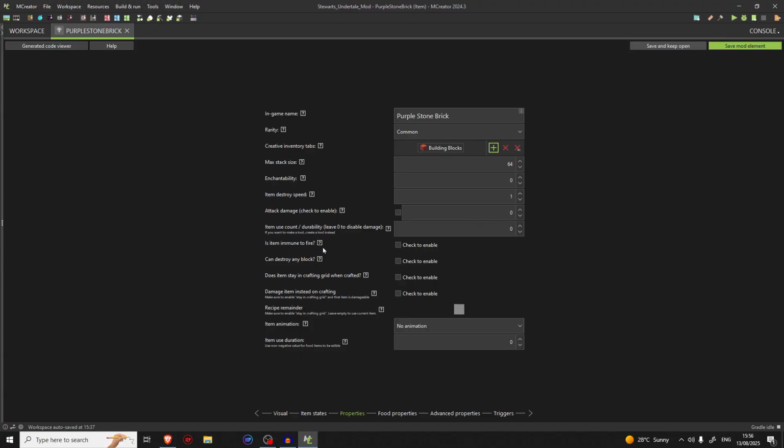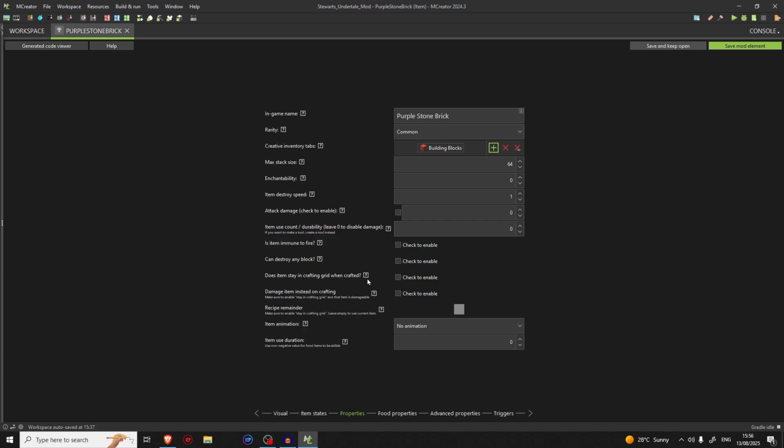So, is item immune to fire? Like netherite tools are immune to fire. Can destroy any block. Even bedrock? How's that work? I don't know.